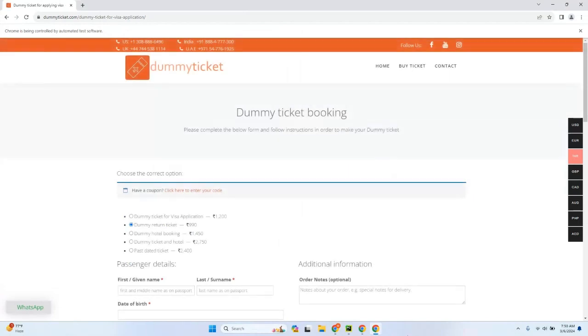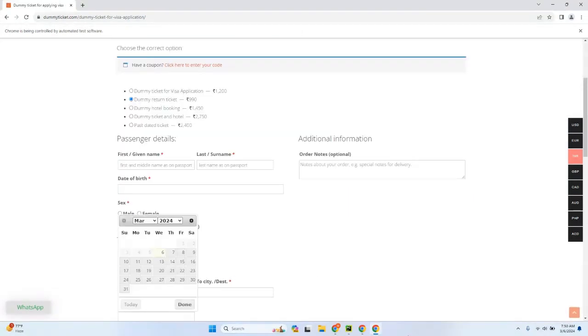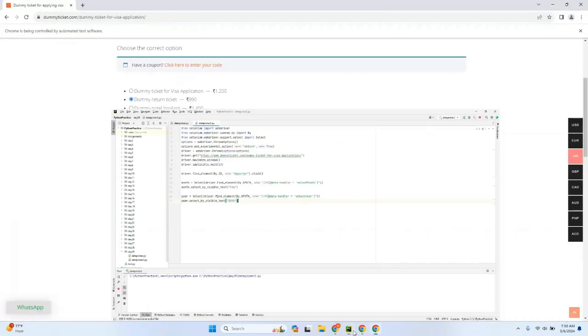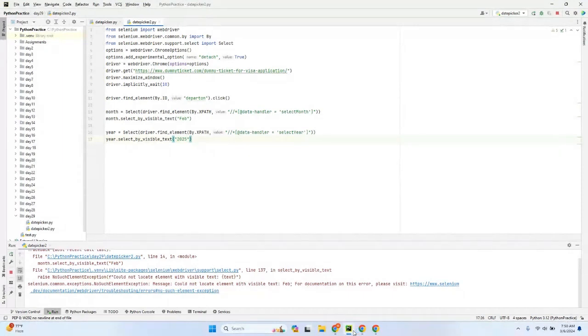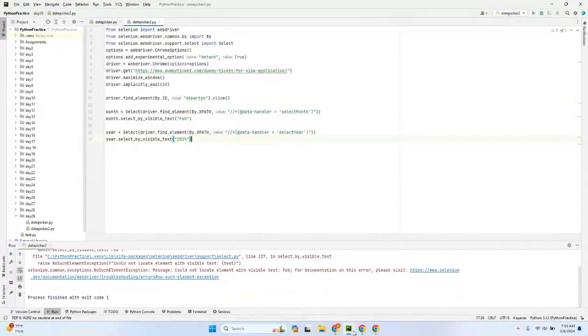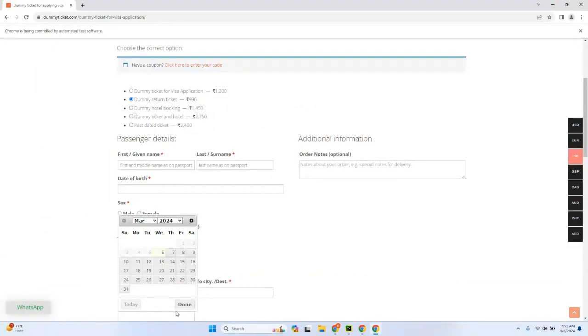If you can see, it has opened and that needs to select the future month. No such element exception. Why? Because since upon clicking this particular element, only future dates or future months are available.